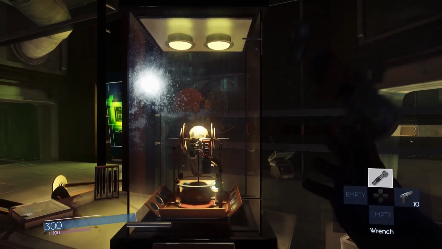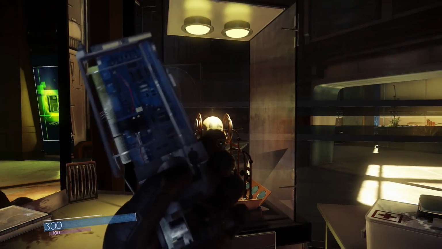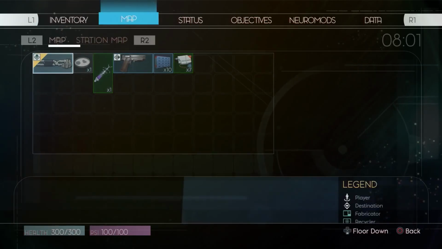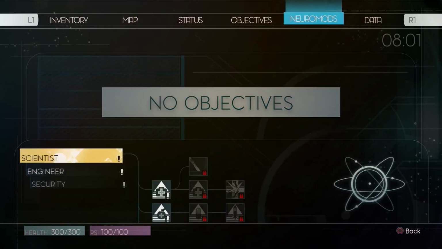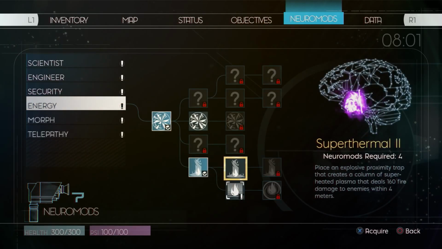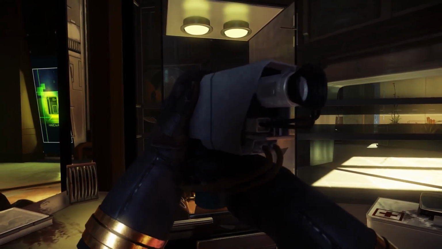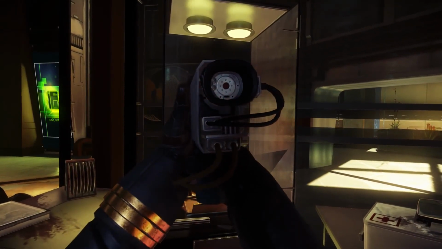Okay, so this is one of the most important items in the game. It's called the Neuromod, and this is how the player upgrades himself. So here is the RPG layer of the game. You could see there's map, status, inventory, and this is the list of abilities that we have. Some of them are human, some of them are alien, which you learn by stabbing a needle into your eye.